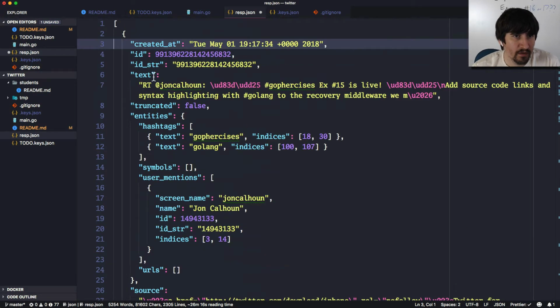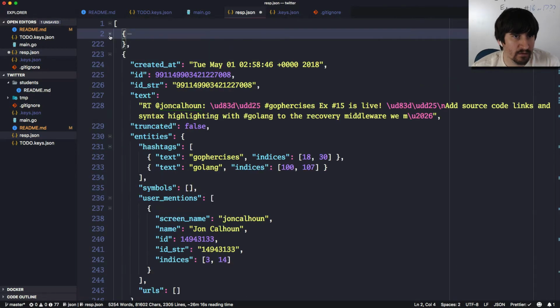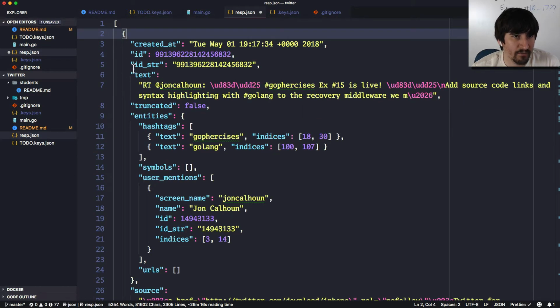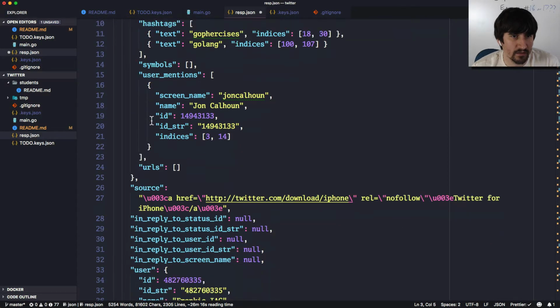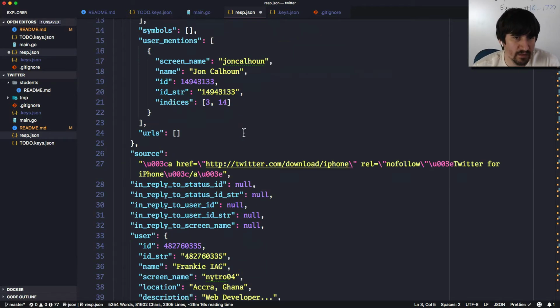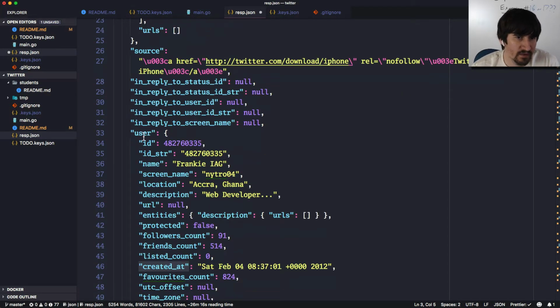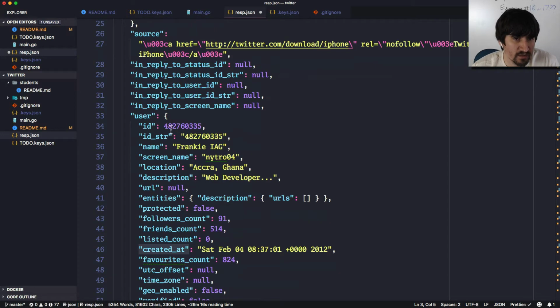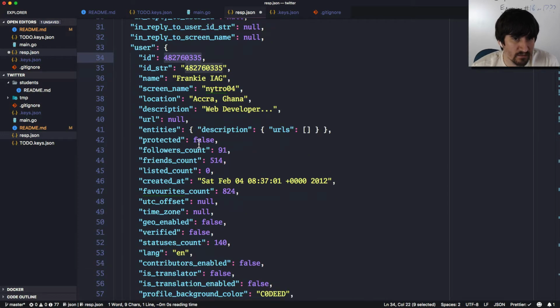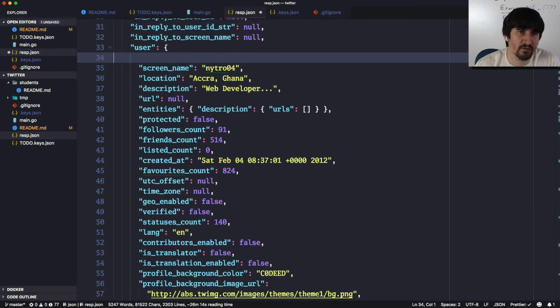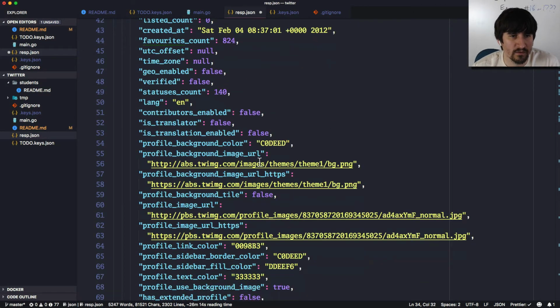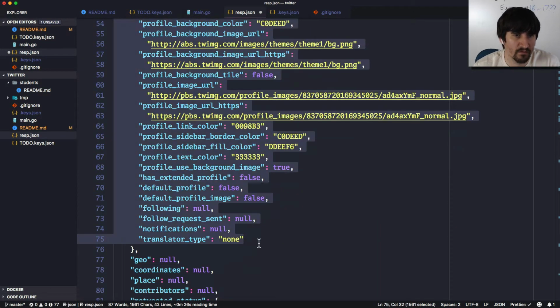So looking through here, close that. Well, I'm probably going to want something in here. I don't care about created at, any of this stuff. So user mentions, that seems to be me, the person who created the tweet. So that doesn't seem right. There is this user section though, and this user section has an ID, and does it have a screen name? Yes, it does. It has a screen name here. So I think this is really what I care about. It's just this user section and the screen name. So I think I can delete almost everything else in here.